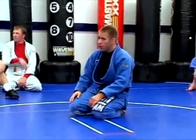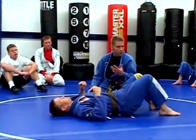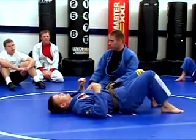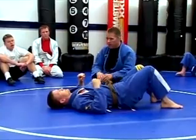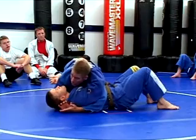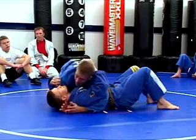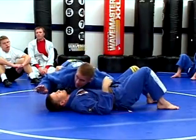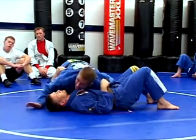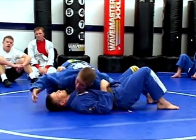Chris, can I use you? The first pressure we're going to do is called a hug. I'm going to use the geography of cross-side top — I think that's the most overt demonstration of pressures, but you can do these pressures everywhere. I can be in cross-side top on Chris and look geographically like I'm in control, but if I'm just sitting on his chest and not exerting my weight or intending my weight to do certain things, I really don't have a lot of control. I might have geography, but I don't have control of his energy.